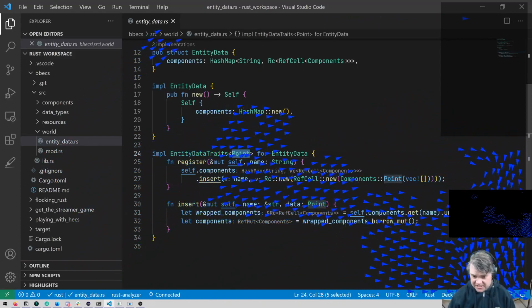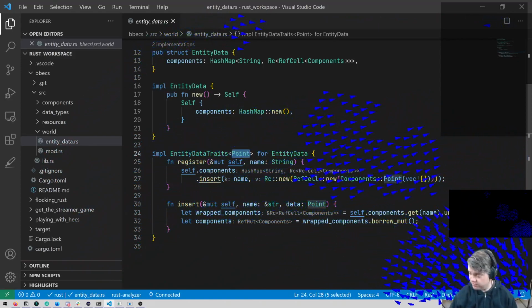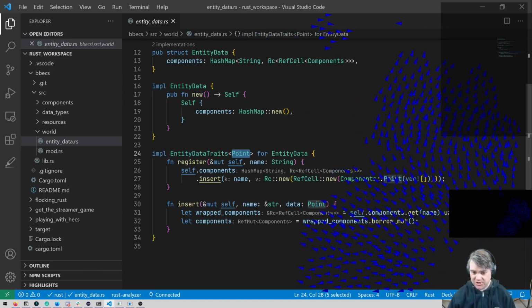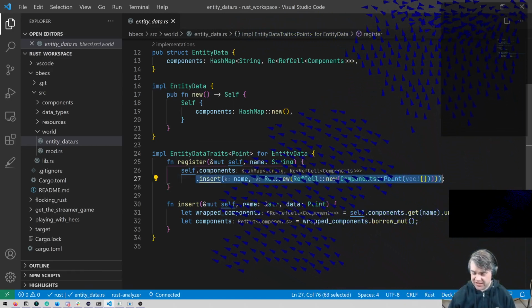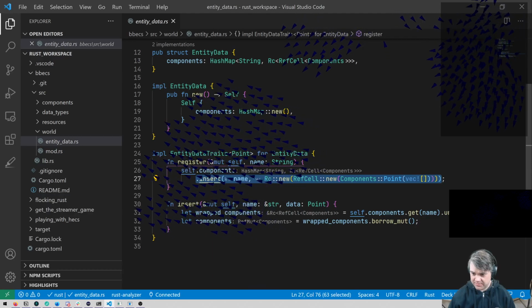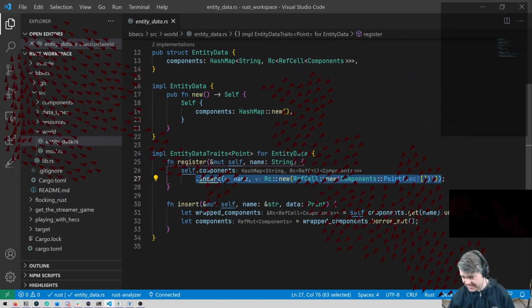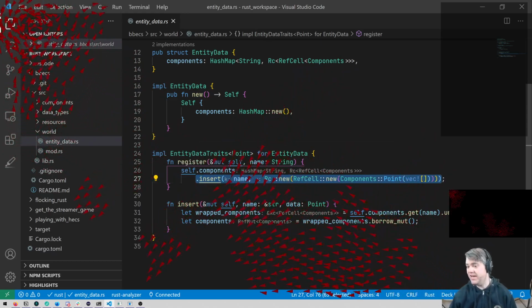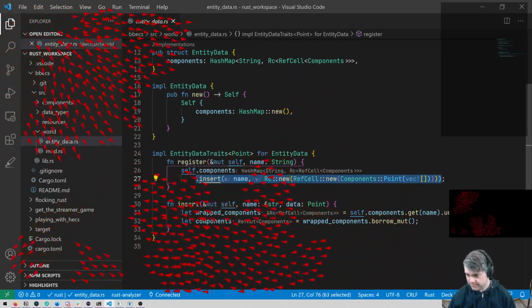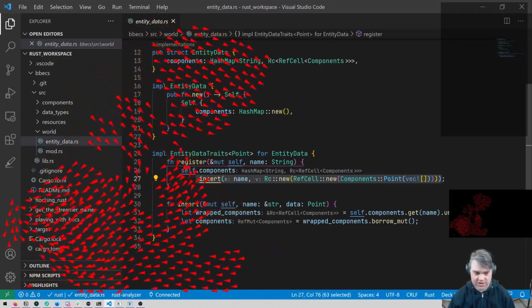And because I do register and I know what the type is, I'm able to just insert a brand new empty component, empty vector inside of the hash map right at that moment. And so that gives me the components vec.